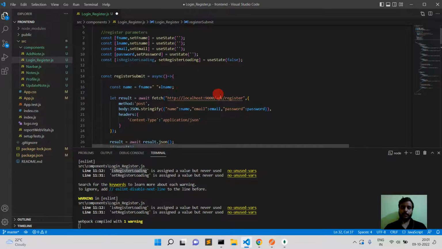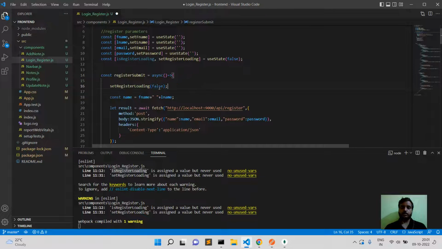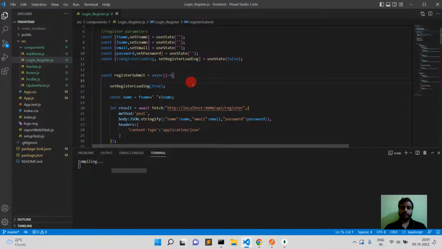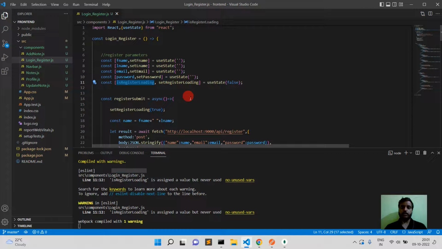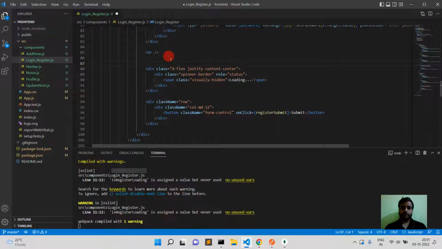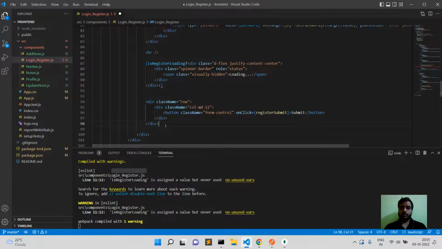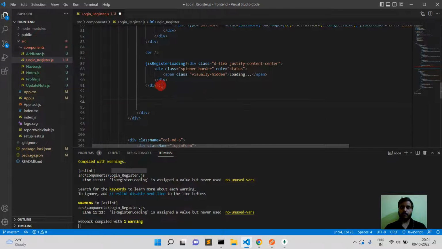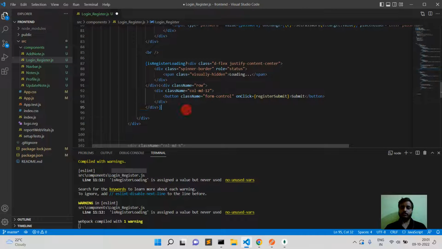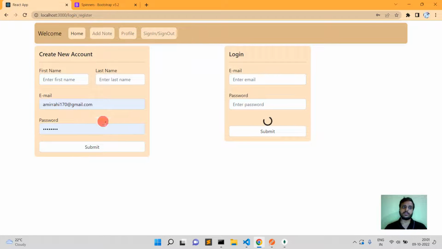When we hit the register button, then this will be true. Just copy this is register loading, and in the register form button, before loading, inside the curly braces set some condition. Just cut this loader and paste here. Just cut this button here and paste here. Okay, and save. So you can see the loader has gone.